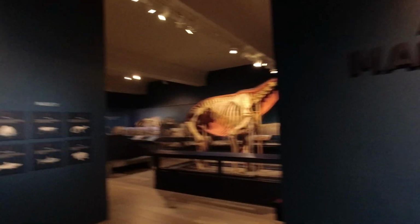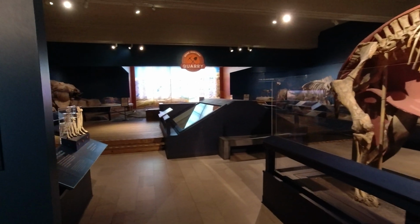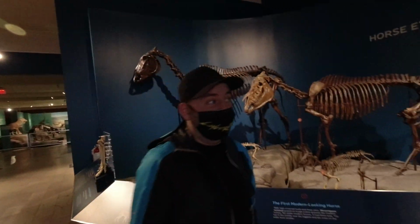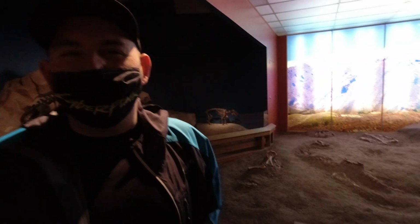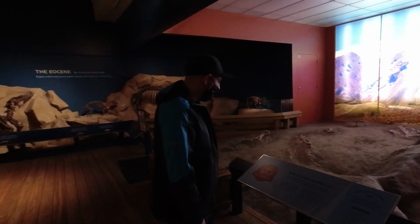Age of the mammal. Wow, holy crap, we got some serious fossils here. This is actually worth it to come here, isn't it? This is like the Night Museum. Listen, guys, we just got back from the zoo, and those were alive animals, but these dead ones are really impressive. This museum is. Listen, we got $20 for these tickets. We got the Museum of Art, and we chose this more likely, the natural history, because it's more geological and interesting. But it seems that it's pretty impressive.